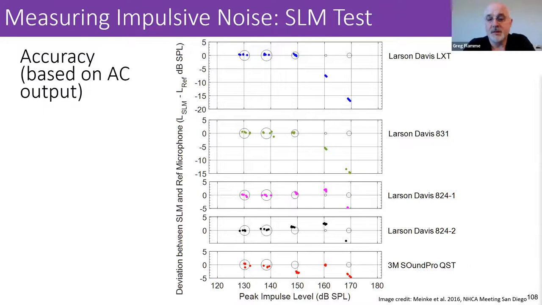Main point is that at some point, the sound level meter is simply going to be overwhelmed by that sound. And if peaks are the things that you're trying to measure, you're going to underestimate them. The question is not if, the question is where in that sound level range that begins to occur. And it's important for you to realize that for some of these devices, if you're sending that signal out through that AC recording mechanism, that might be actually where the problem is. The device display could be sufficiently accurate, but by the time you get to the other parts that you need in order to characterize the hazard from that sound, that's where the problem might be introduced.